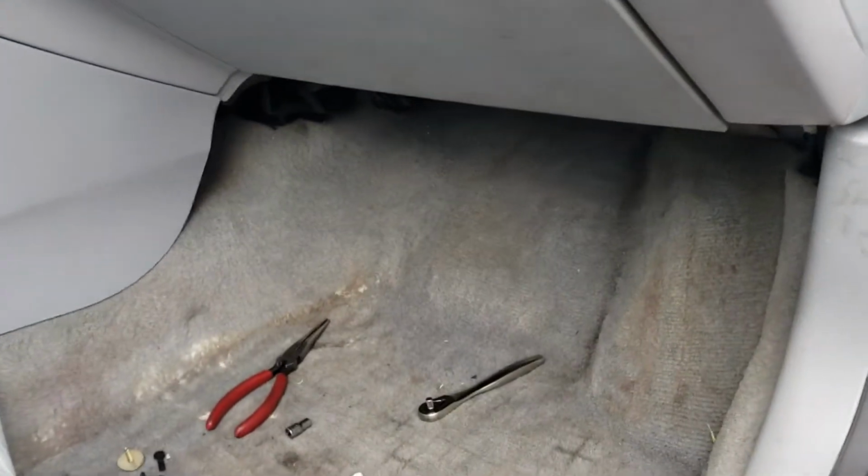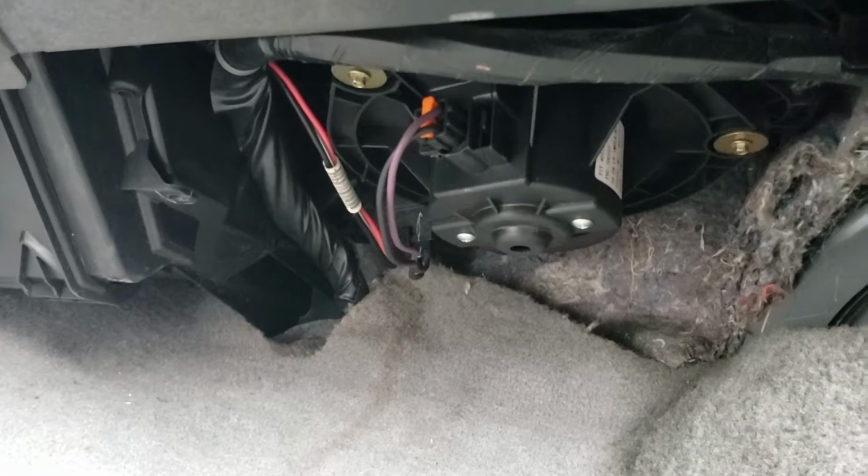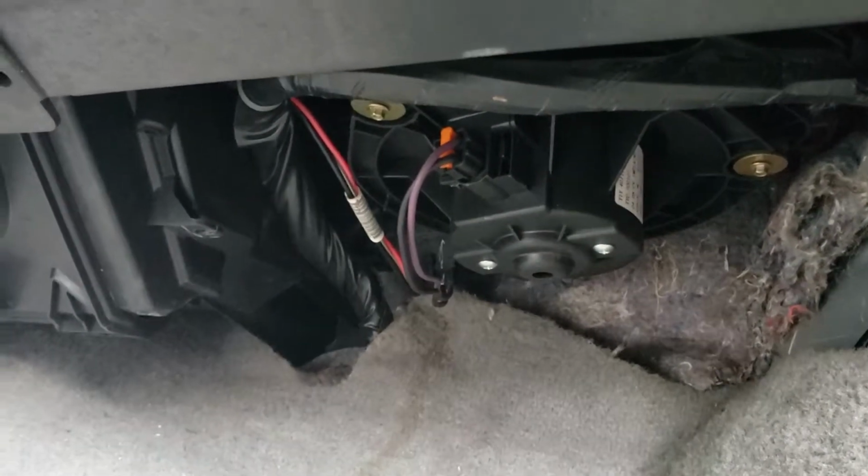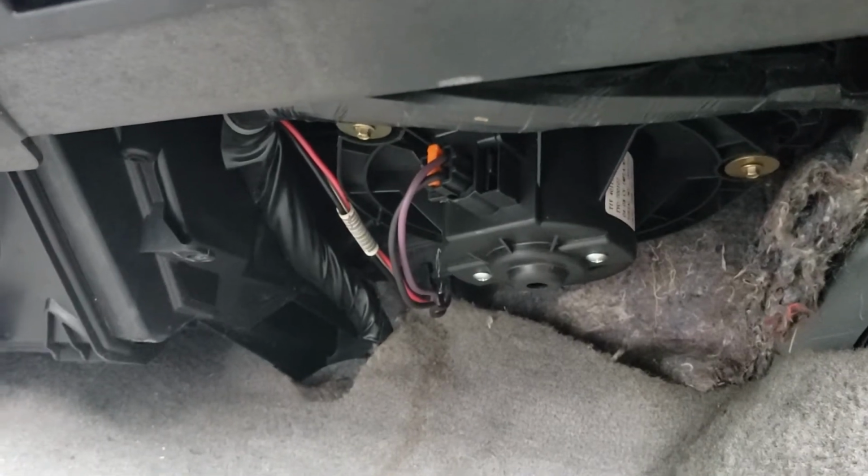Alright you guys, so earlier we diagnosed this blower motor to be bad. I checked it for positive and ground and it was getting it. And I jumped the blower motor directly and it still did not work. So now it's time to replace it. I've already got it a little bit loose.